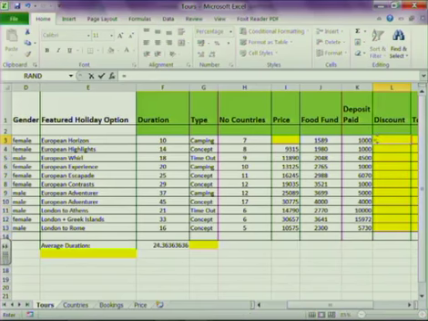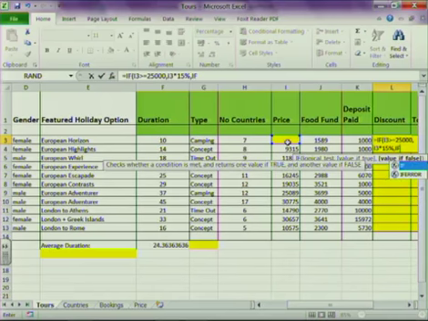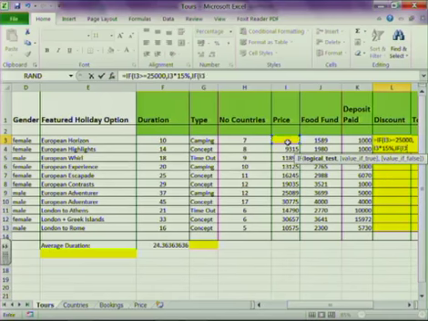I'm going to say equals if that cell is greater than or equal to 25,000, then we're going to multiply that cell by 15% because that's their discount. I've separated my first if with a comma. I'm going to do my second if.